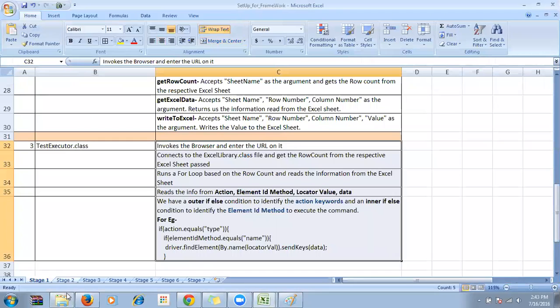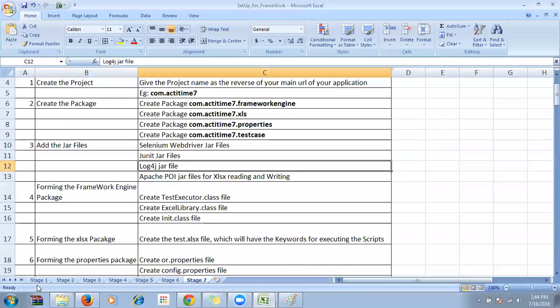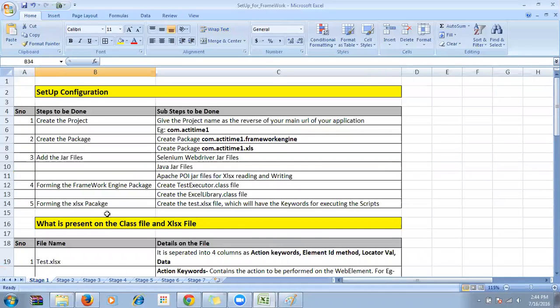Everyone says it's a little bit of a tough concept, but to make it understandable for you in an easier way, I have split the framework into 7 stages. In the class we are going to develop the framework step by step, adding each and every file, how to add them, and what the usage of these files is. I'll be helping you here.